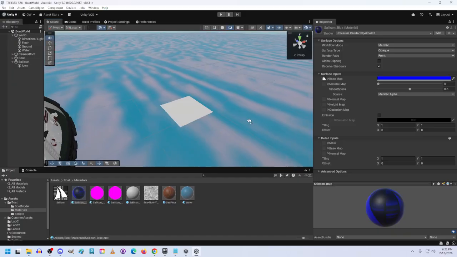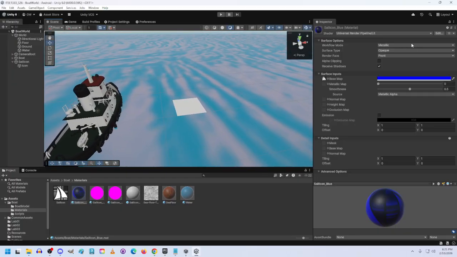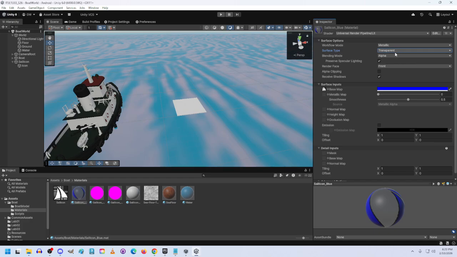Why is it not showing up? What the heck? Transparent.